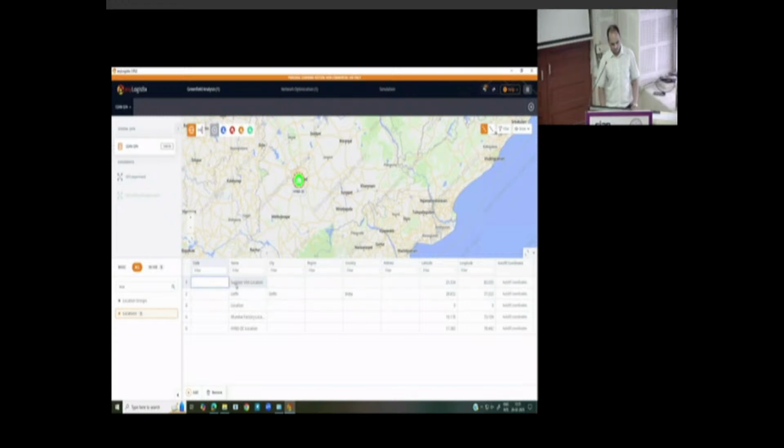So in the second column, I have to write the location, just like Varanasi. Yeah, Varanasi, then city, then region, country, address, latitude, longitude. You could do autofill as well, but for the accuracy purpose, what I would recommend is to manually enter the values and then do it. If you do the autofill, there might be some changes in the networks. Okay. So Hyderabad DC is done.